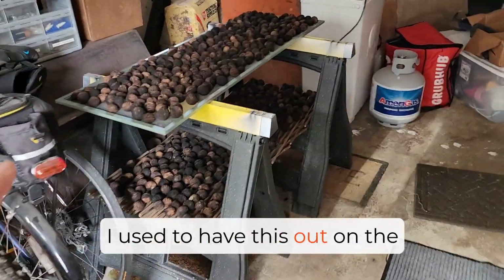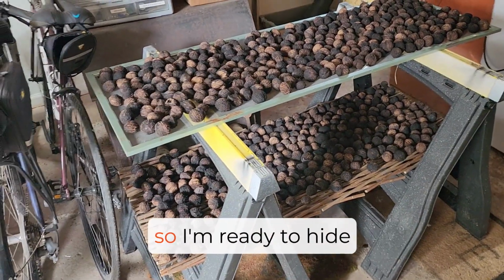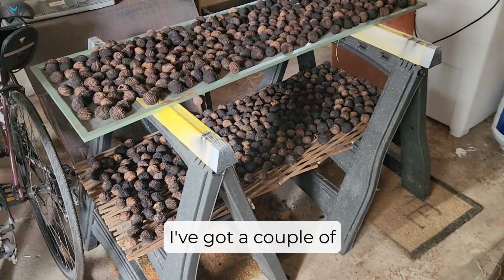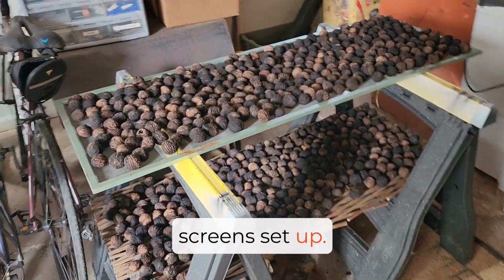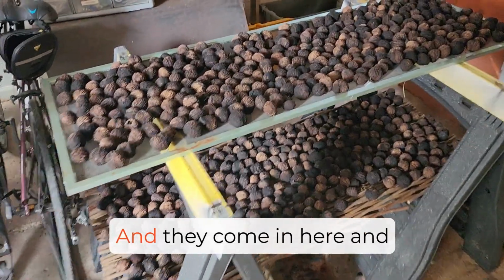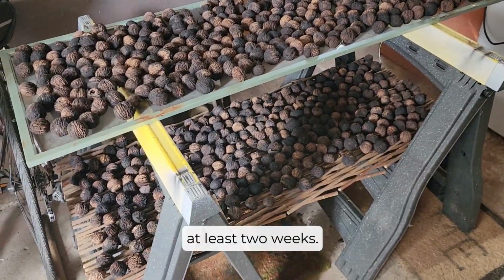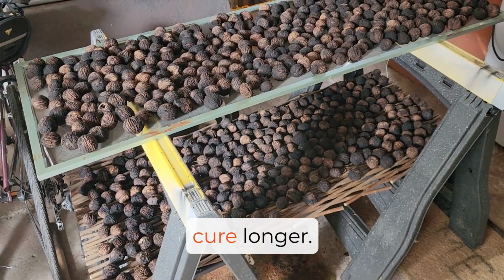I used to have this out on the porch, but Walter went crazy. So I'm ready to hide these from Walter. I've got a couple of screens set up, and one more that I can stack on top today. They come in here and they're just gonna dry out. They need to cure for at least 2 weeks. They could definitely cure longer.